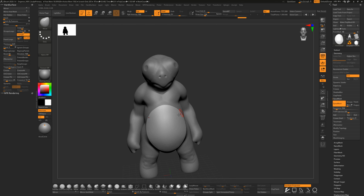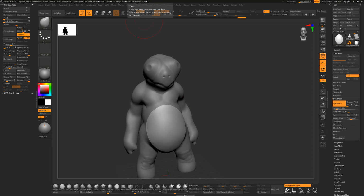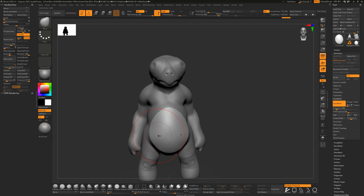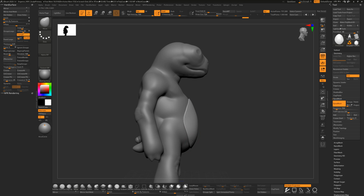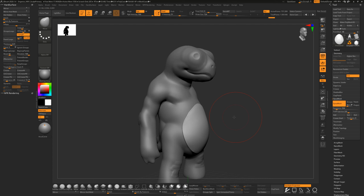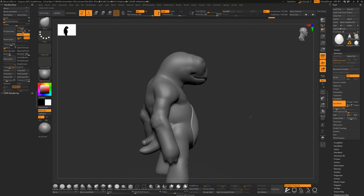If I want to tweak it at all, I can put it on the move brush, and I'm just going to move this down just ever so slightly. It's changing the design ever so slightly, but this is part of the process. If we are basically designing on the fly, you're doing a little bit of concepting and sculpting at the same time, so nothing's completely set in stone, and you get to change the design around a little bit. Okay, so I think that's going to work okay for the front part.